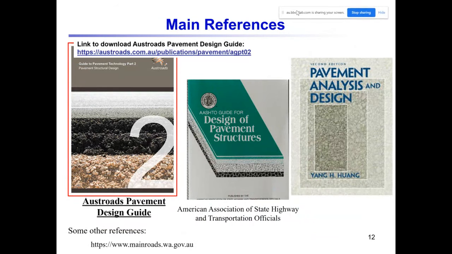And also about the references. All the references that we are going to use are Australian standards, but we also suggest some other references which can help you. The main reference for the first 4 weeks is Austroads' pavement design guide that you can see here. This is the main reference for the design of the access road, flexible pavements, and you can download this from the Austroads website. You need to create an account in order to download this one, but it is free, so you can simply get that one from this website.